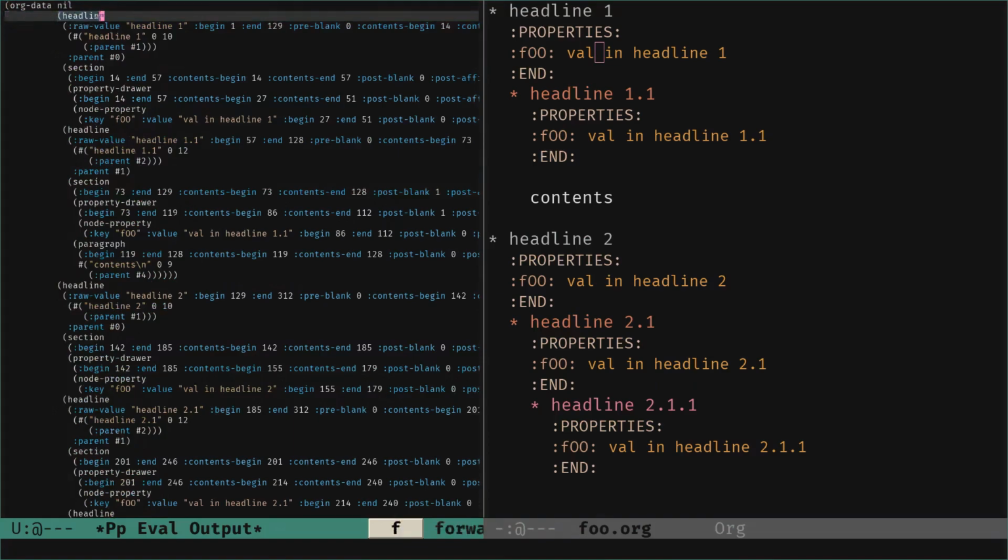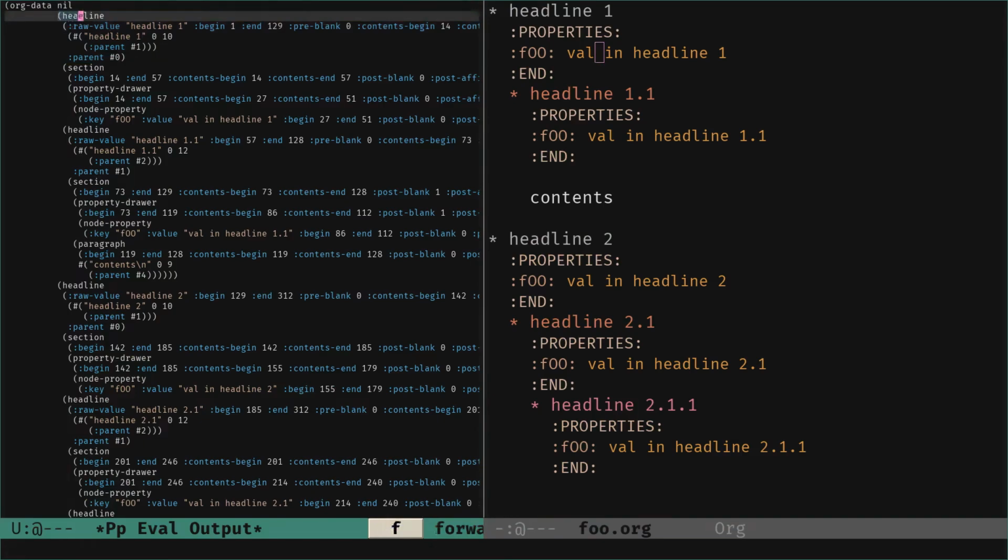So here we have one headline. We have a list of elements, and each part of the Org mode tree, each part of the Org mode buffer, is a property list with the name of the type of the element and a bunch of properties associated and other stuff.